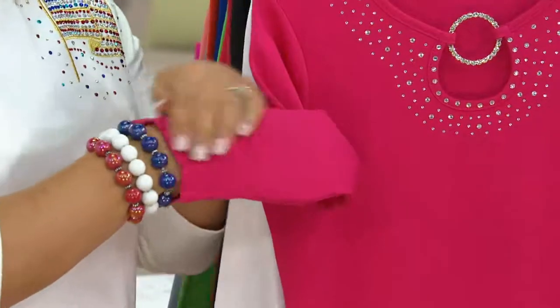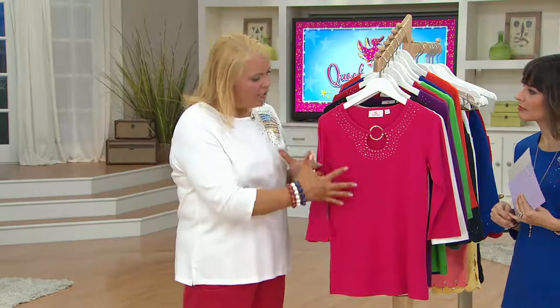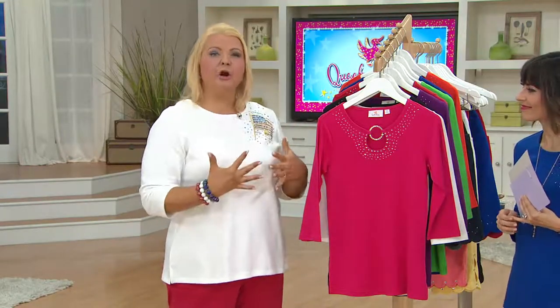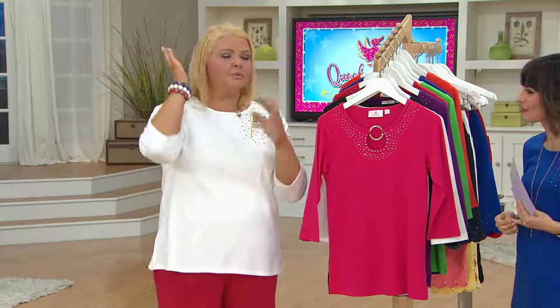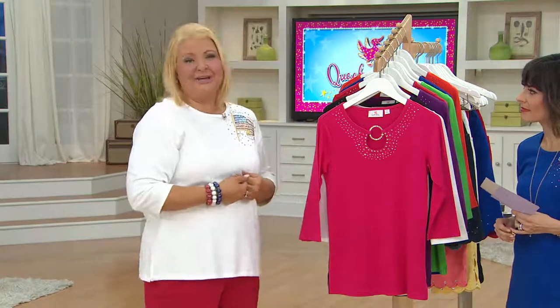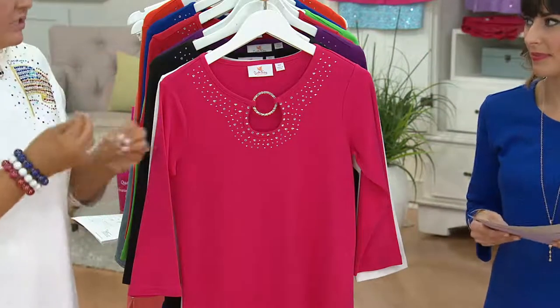We try to do a little bit for everybody. We have the motif-driven tops, we have the short sleeve sequin top that we had up first — which is brand new, never been presented before — and then we have this 100% cotton top with three-quarter length sleeves. There's always like a little spirited debate on my Facebook page when we put new product up: I like three-quarter sleeves, I like short sleeves, I like 100% cotton, I like 60/40. It's so funny how everybody goes back and forth. We do really try very hard to fit a lot of different tastes — it's hard to please everybody all the time. We do try to add versatility to our line to give you those different options.